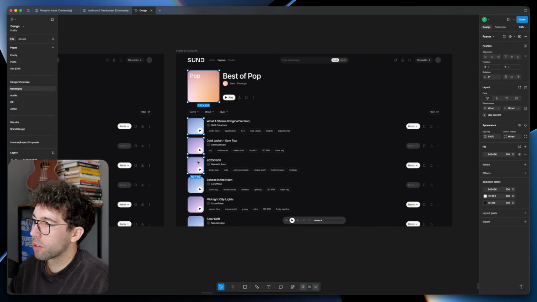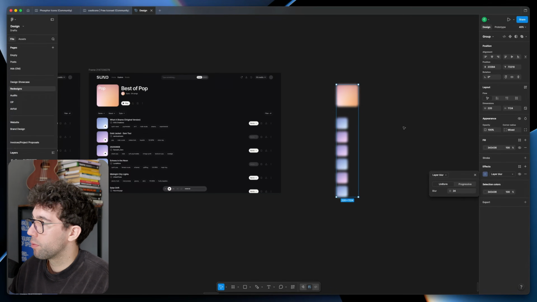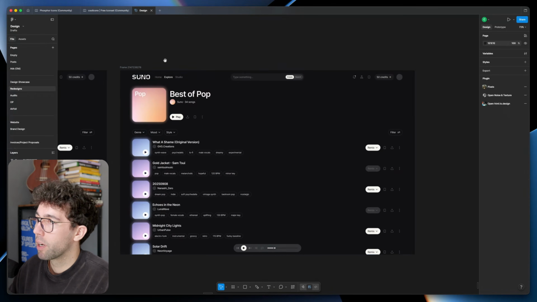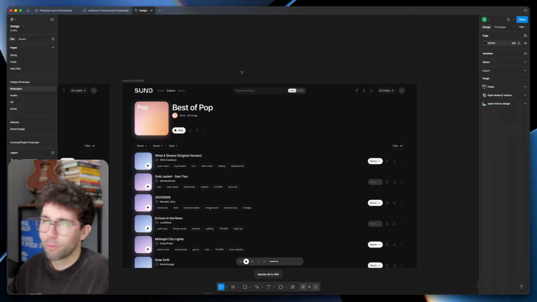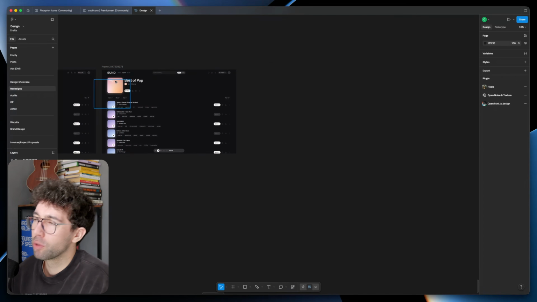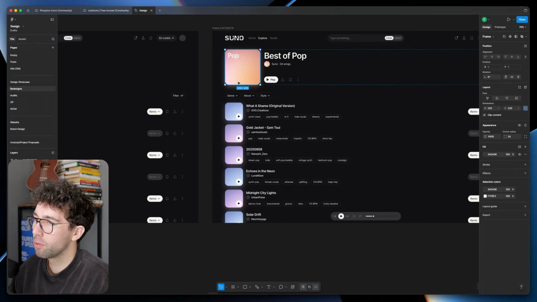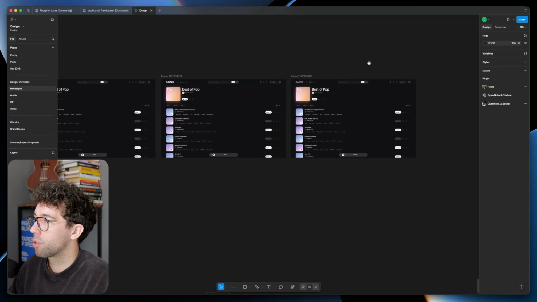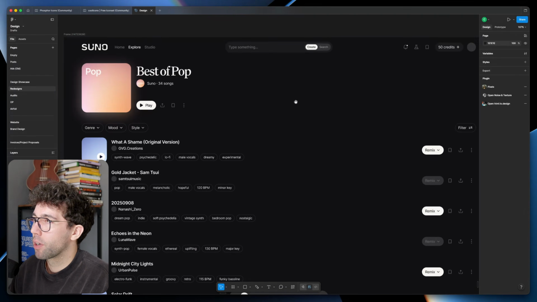Then let me try something. Not guaranteed it works. Duplicate that, group, effect, layer blur, 24. Select them, push them here, detach, push them in the background. Cool. Then we can increase it a little bit more. It's just for the coolness effect of the video. Or is it too much? Or maybe it should just be for the pop, because technically the other stuff would be pretty tough to figure out. Layer blur, very good. And finally, maybe I can try to come up with a better font for this. Oh, like this. Okay, this one is nice.